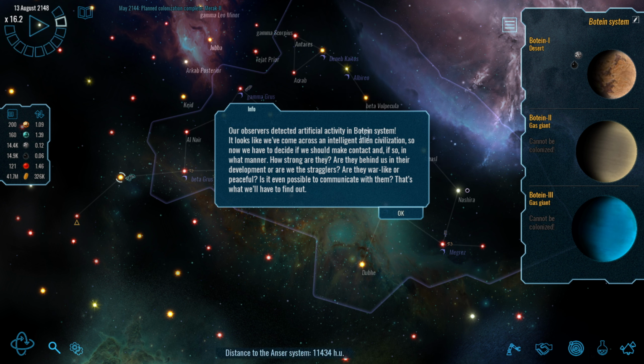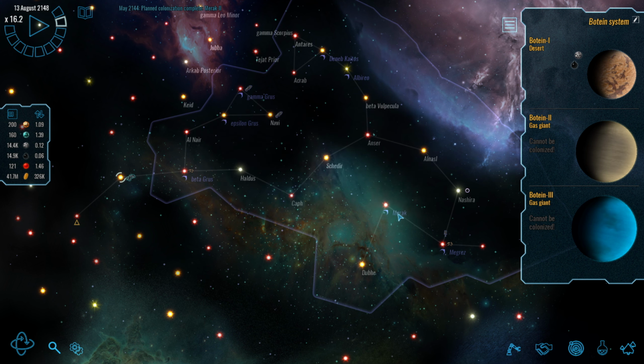Uh-oh. Artificial activity in Botine. We've come across an intelligent alien civilization, so now we have to decide if we should make contact, and if so, in what manner. How strong are they? Are they behind us in their development, or are we the stragglers? Are they warlike or peaceful? Is it even possible to communicate with them? That's what we have to find out.